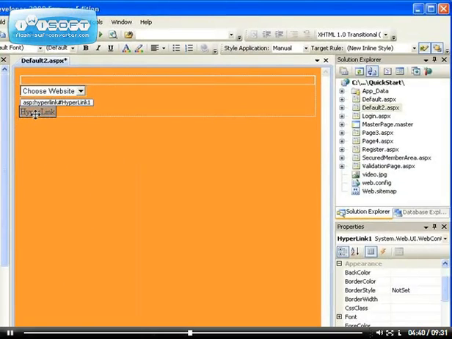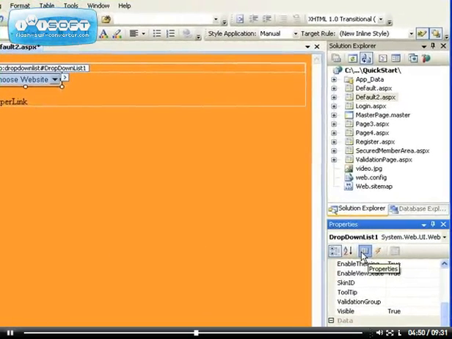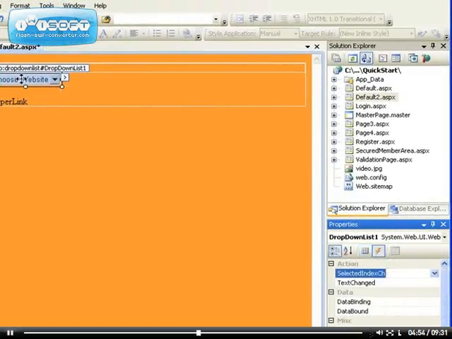So how do I do that? I can go to the selected index event. This is the property window, then you can go to the events that are associated. We're going to be talking more about the events. This event is called selected index changed.